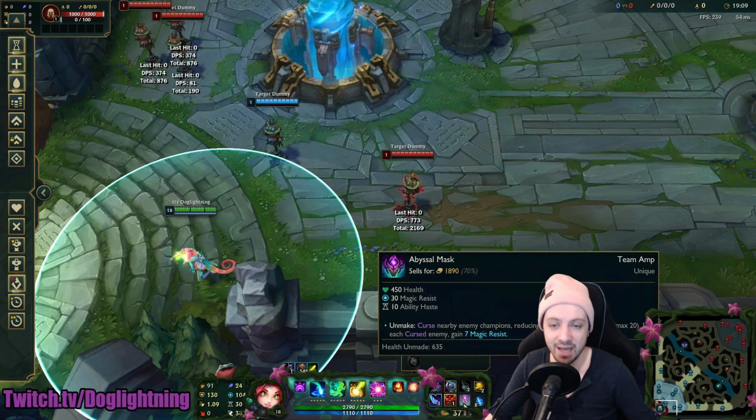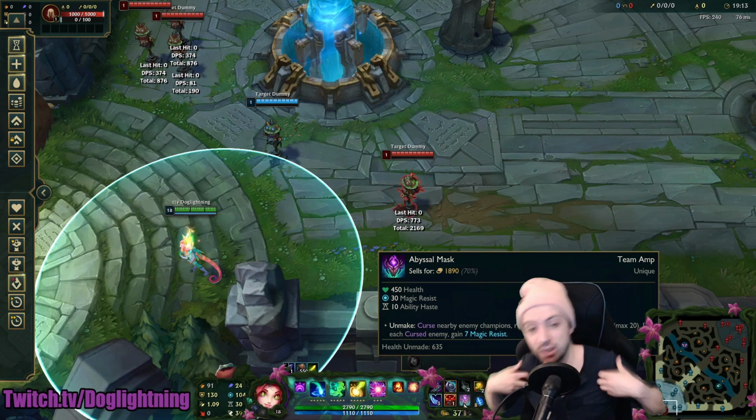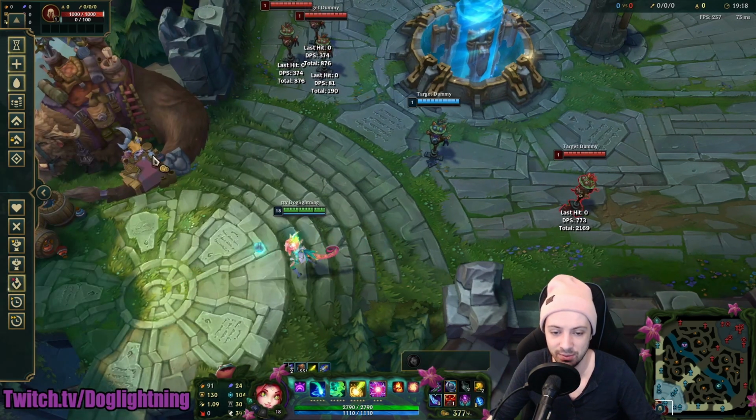So Abyssal Mask, although I think it's a niche item, for this item to be good, you have to have a very AP heavy game. Both your team and the enemy team have to have a bunch of AP. But if both those conditions are true, I think the new Abyssal Mask will be fine.